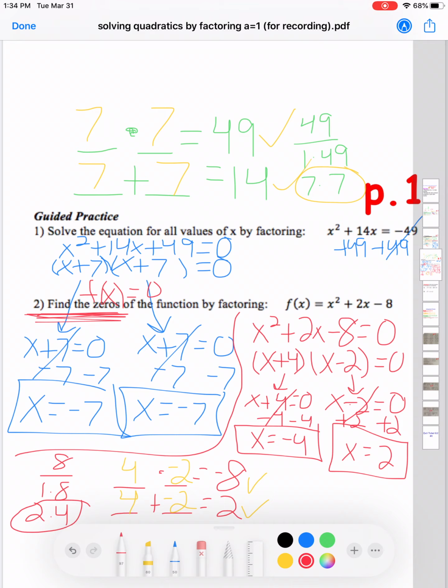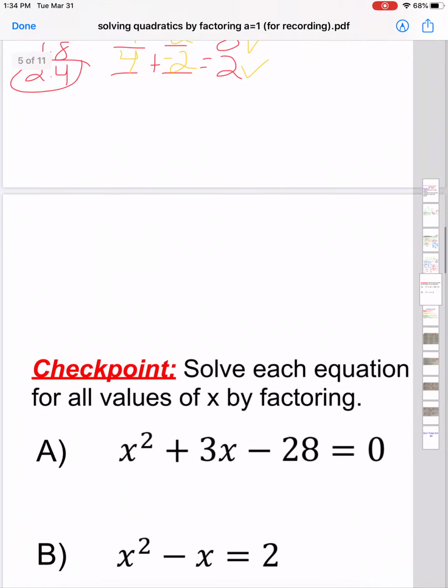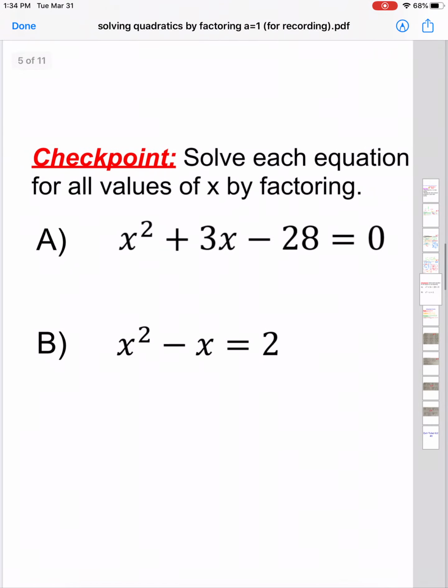Okay, so at this point, we're ready for our checkpoint question. If you feel like you would like more problems demonstrated for you, if you go back into the classwork post, I posted some Khan Academy videos where they work out some similar problems. But at this point in our lesson, we're going to take a look at our checkpoint question. Here are your two questions. I'd like you right now to pause the video and try to answer both questions, then come back here to check your work.